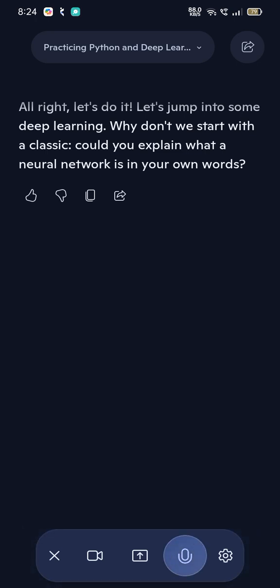Okay, so in my own words, first, neural network, right? I know that we have natural neurons in our brain, and they maintain our body. They decide what action we have to take, what we have to do, what we have to learn and what we have to not learn. These are the things controlled by the natural neurons present in our brain.